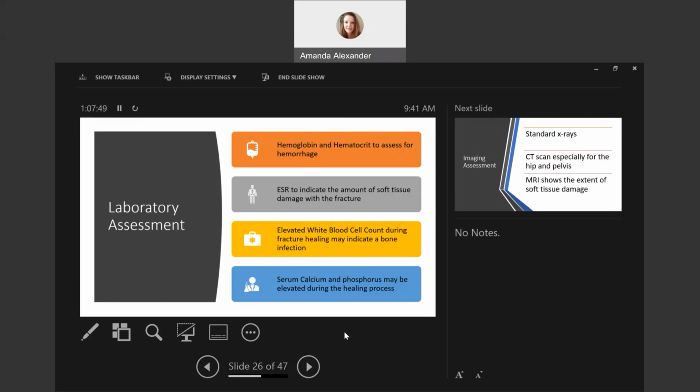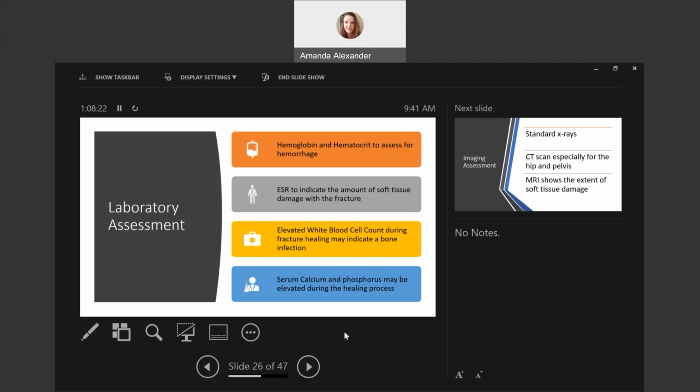Elevated white blood cell count during the fracture healing process actually is normal for the most part. So a small elevation in white blood cell count is going to happen. It's the normal body process. If the patient has an extremely elevated white blood count, say for instance, our normal range should be below 10, and they present with one that is 15, this is an indication that the patient may have an infection.